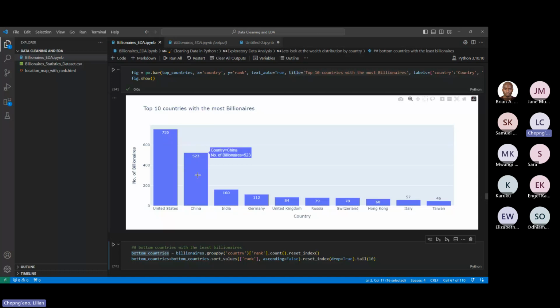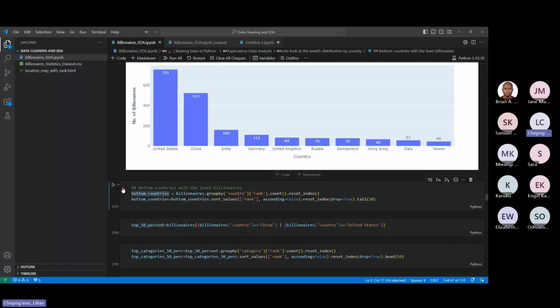Then China comes in, not very close, at 523. Then we have India, Germany, United Kingdom, and Taiwan, which is actually a very small country, has 46 billionaires, and Hong Kong as well. So it's interesting when you look at it like that.